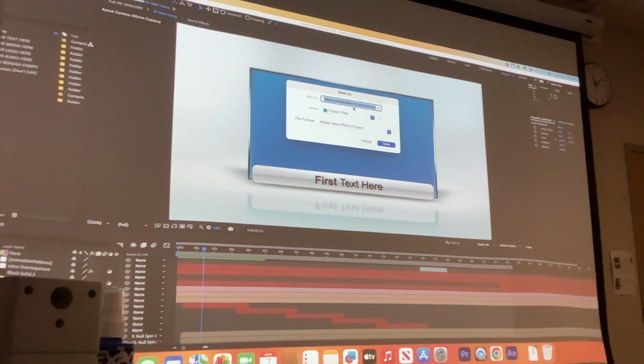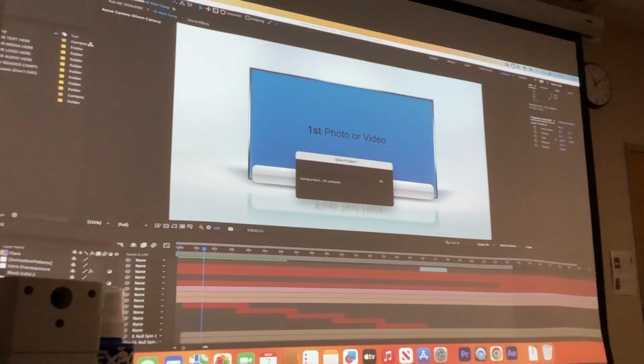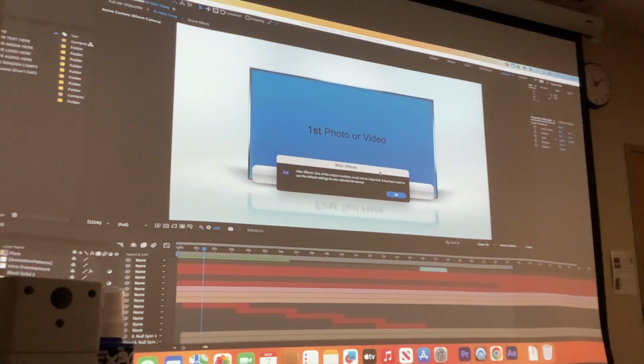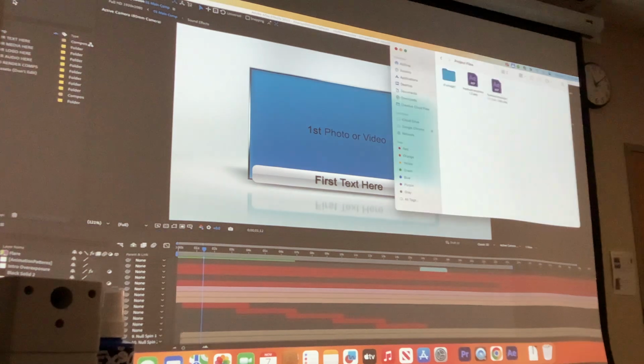You can leave it the same name. The program automatically gave us a converted version. It added converted to the name, and it's still in the projects file. Let's see, After Effects project. This looks like it's in the proper place where I want it, because it's in the project files folder. So you can hit save. And there. The converted one is the one that we're going to open from here on out.